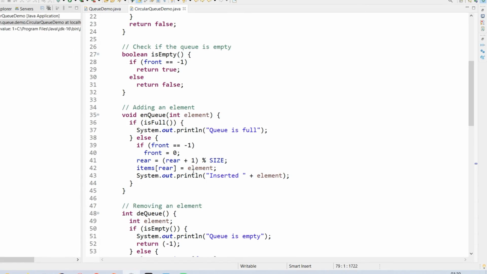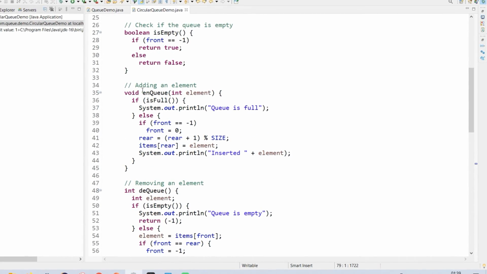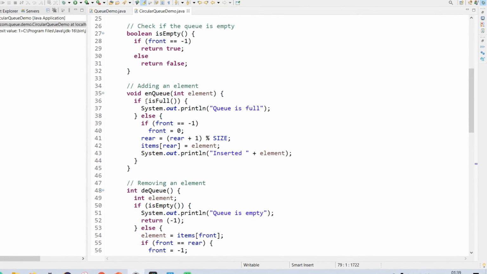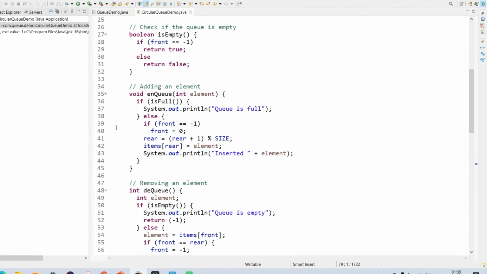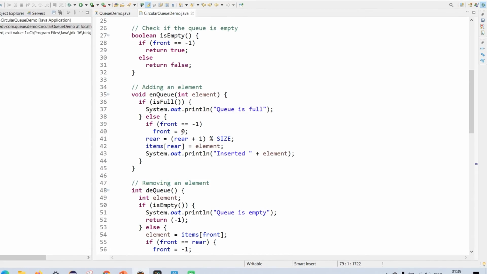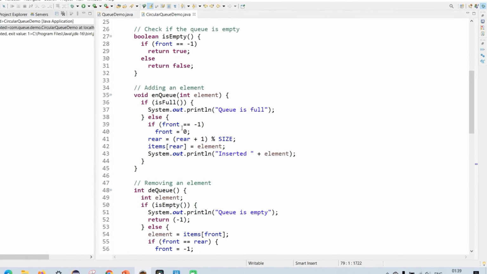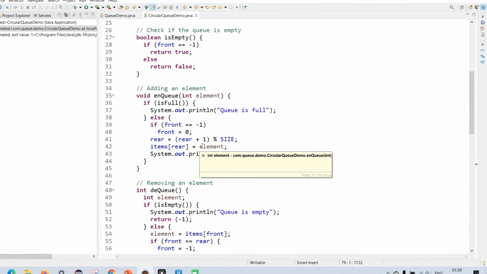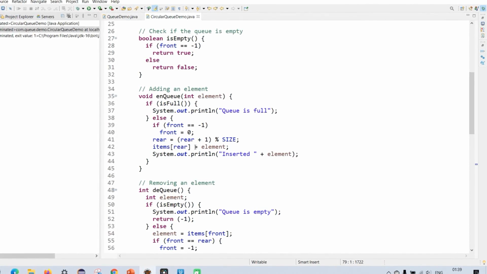Now suppose I want to insert one element into the queue, I'm going to use this enqueue method. Before inserting any element, I'm going to use this isFull method to know whether the queue is full or not. If the queue is not full and we are going to insert the first element, which will happen only when my front is pointing to -1, we will move the front to position 0, and again we have to move the rear position from -1 to index 0.